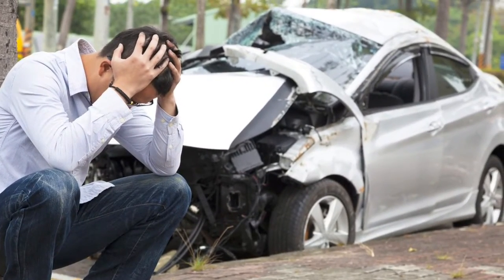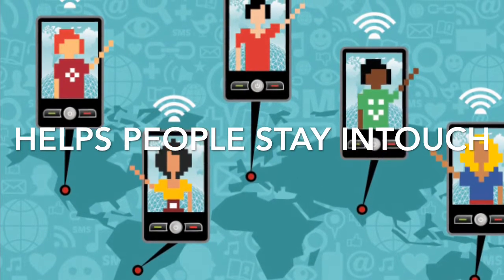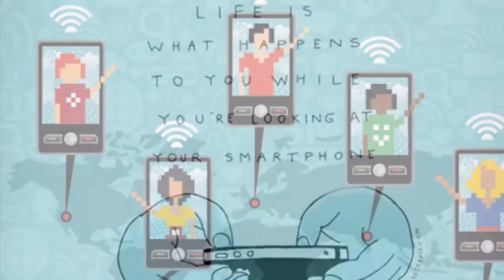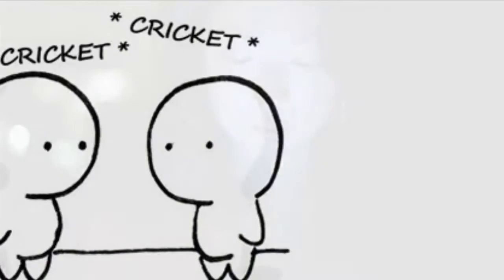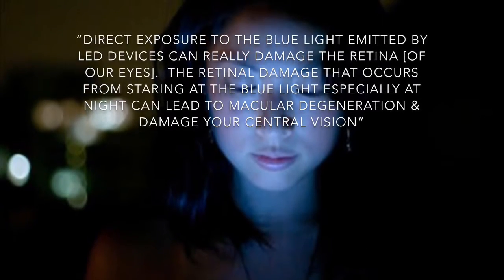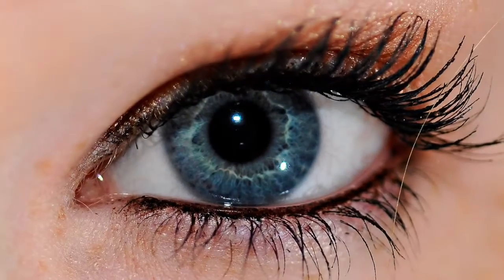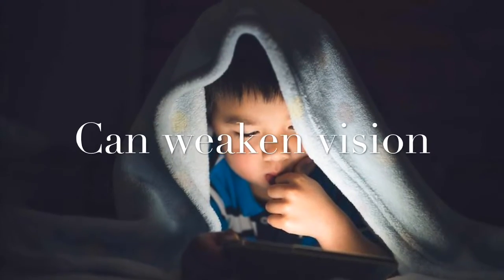Technology has completely changed the way we communicate, since it helps people stay in touch who wouldn't otherwise be able to. But it changes everything when it comes to talking face to face, since we're so used to talking on phones that we lose important communication skills. Direct exposure to blue light emitted by LED devices can also damage the retina, and staring at blue light especially at night can lead to macular degeneration and damage to central vision.